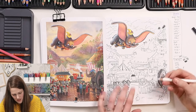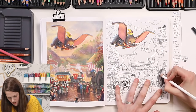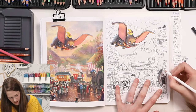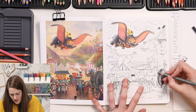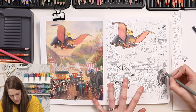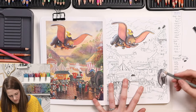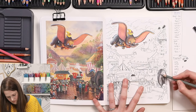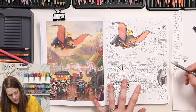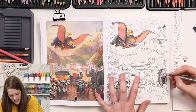Okay, what I'm using here is, I might even come in with a white gel pen to get these final little tiny highlights, but I've just got the white pencil to try and lighten up some of those spots around those areas. Okay, I'm a bit happy with that now that it's got the bit of blue in it. I think that's a bit better. But see, if I had gone straight in with the blue, it would have been too blue. So having the blue mixed with the brown was actually kind of perfect.